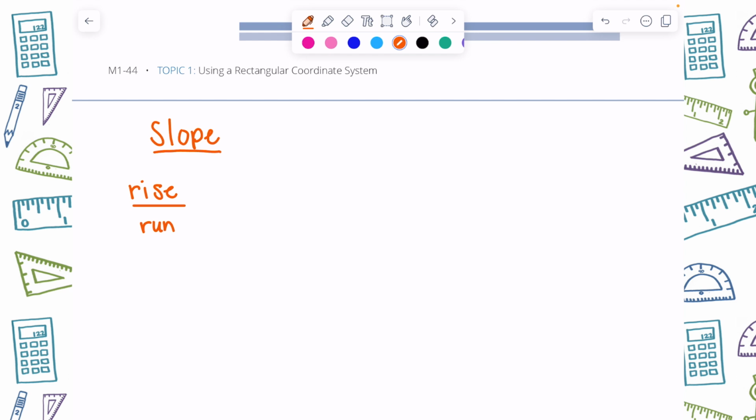The slope formula is m equals y2 minus y1 over x2 minus x1. So you would pick 2 points, or hopefully it might even give you 2 points, and you can label those x1, y1, and x2, y2, and just plug into the slope formula. Again, hopefully you saw that in Algebra 1. You definitely should have. And then the last way we can find slope is from an equation.